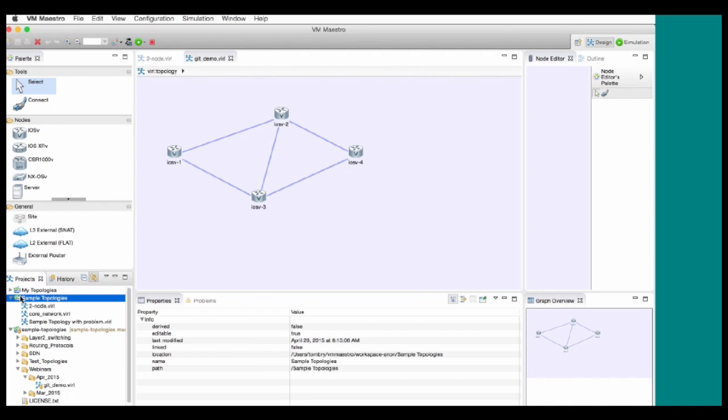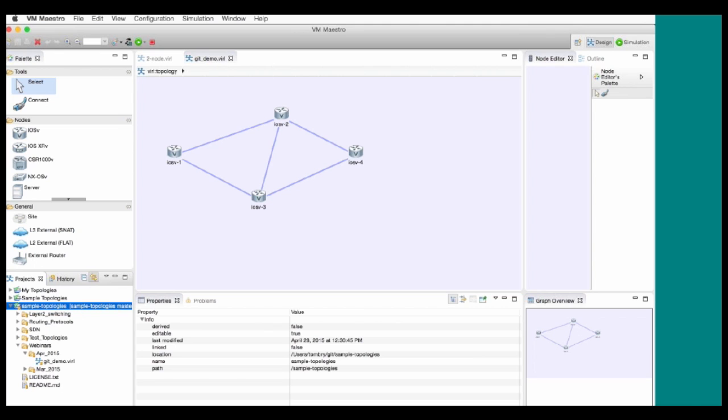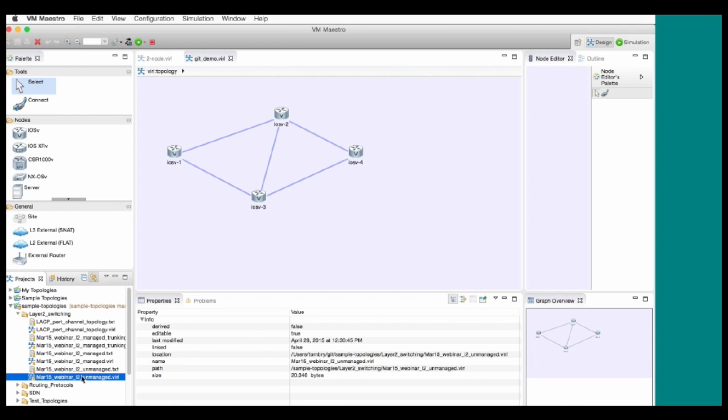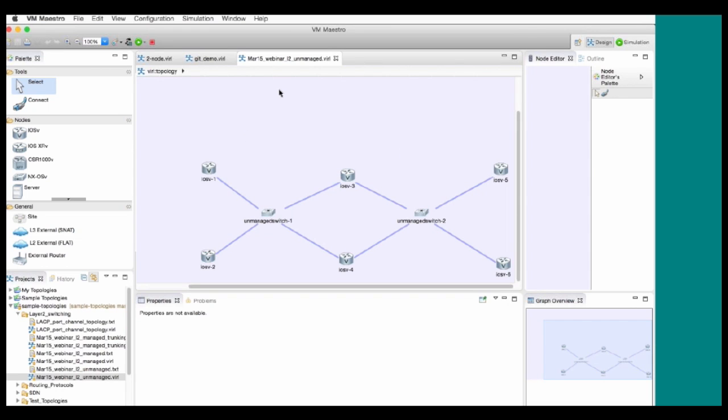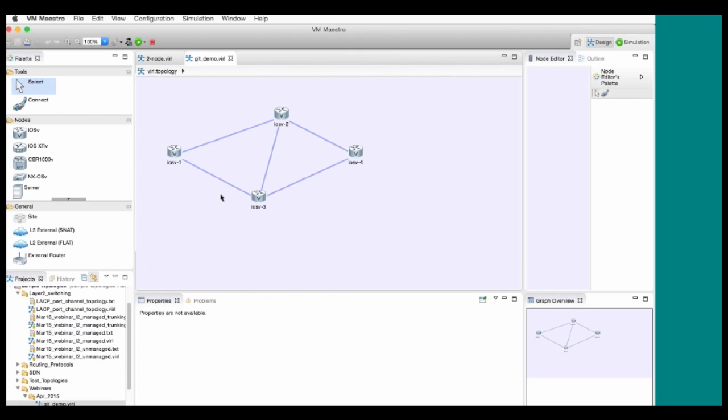So we have this new project now. I have my topologies, the standard sample topologies that come with VM Maestro, but then there's now the one that comes from Git, and you can see this little sample topologies master. It has kind of these weird orange icons here to indicate these are coming from a source control repository. So there's a bunch of different folders here with various topologies and description files in them. We've got like an unmanaged thing, L2 topology. I think we demoed this in the March webinar. There's this one from the current webinar, just this Git demo one.